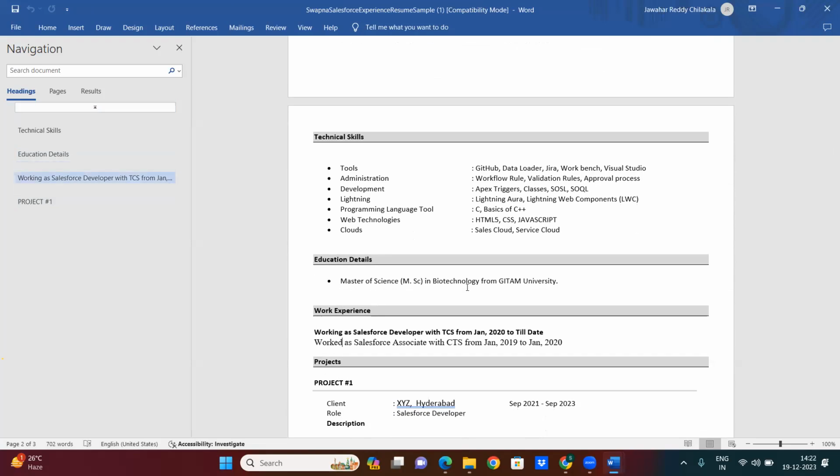And next, coming to work experiences. Here you have to mention each and every work experience from the past till date in the resume. If you started your career in 2012, then you start from 2012 to 15 or 15 to 18. And one thing I want to make clear, make a note that the top one you mention should be the present experience, like 2022 till date. When you mention the experience, the past experience starting from 2012 should be at the bottom and till date should be on the top. Okay. I think everyone was clear with that.